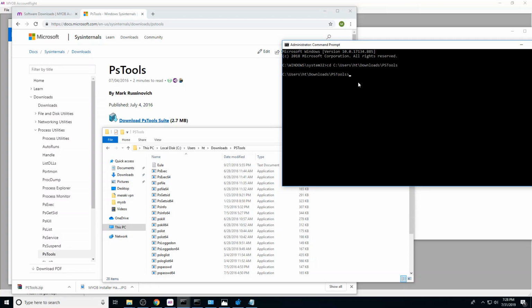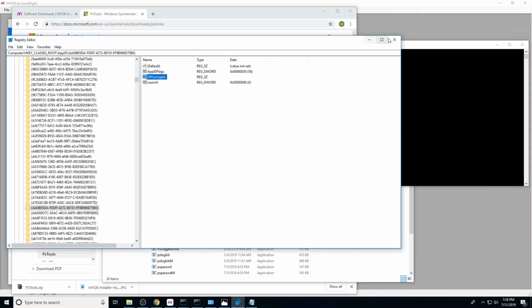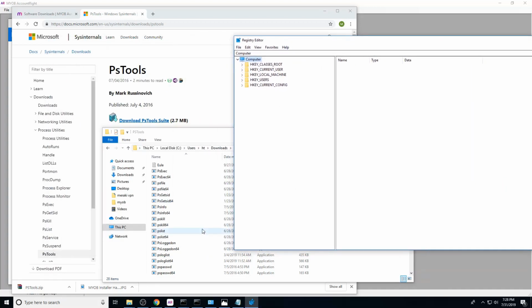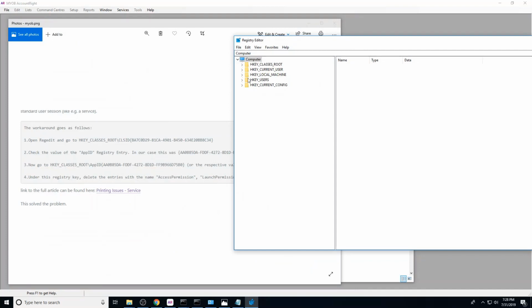So now we're here, we have to run this tool called PsExec as the system user. So you would do it like this, and this is the command here to run the registry management system as the system account. So as we have it open, we have to close it, otherwise it won't open. Hit enter, and now we're running as the system user.